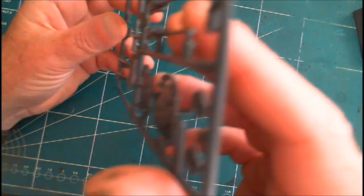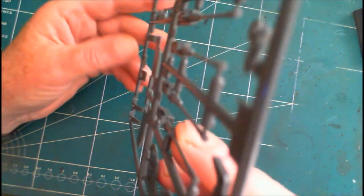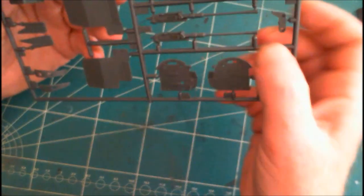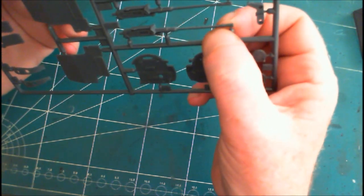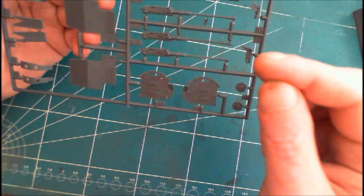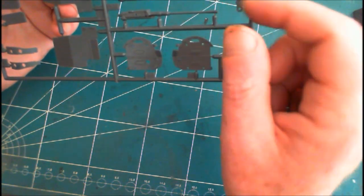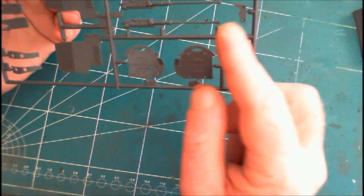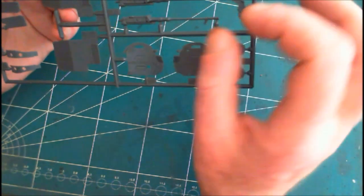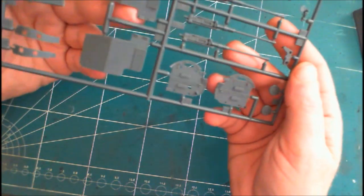Now they're not drilled out or anything like that. And what I usually do is I just drill into them just a little bit, give it a little bit of a boring out. Just enough to carry a little bit of a wash in there, and to make it look as if it's not solid the whole way down. You don't have to go down more than a millimetre, just the tiniest little bit.